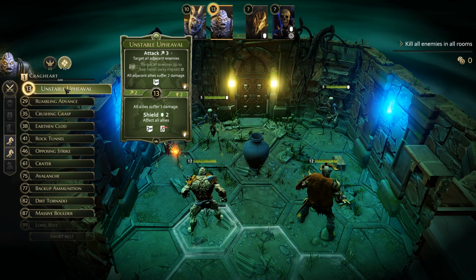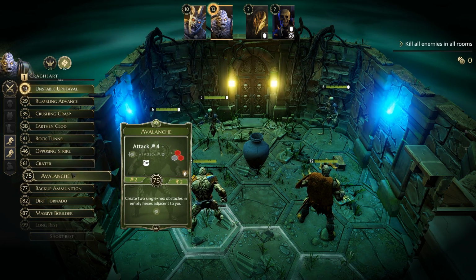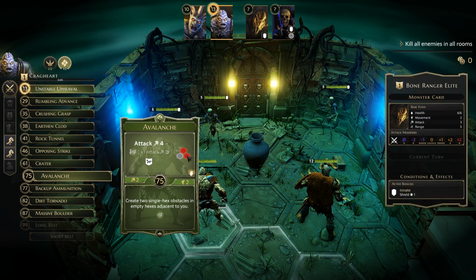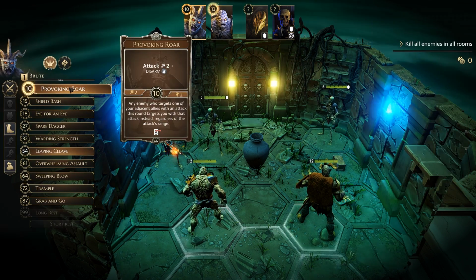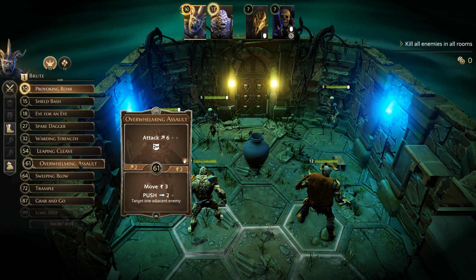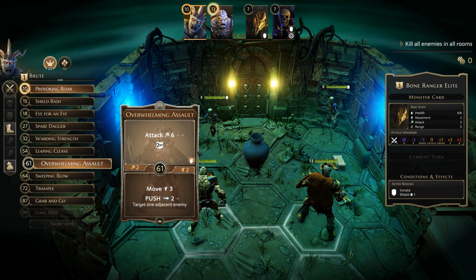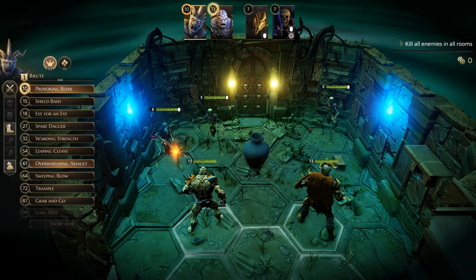Okay, so Rocky's going to go up. He's going to use this ability to move up, and then he wants to punch 2 guys in adjacent hexes to him. Kilgore, once again, he's just going to try and rock up there and do an overwhelming assault. It deals 6 damage, and we get 2 experience if we use it, which is great.